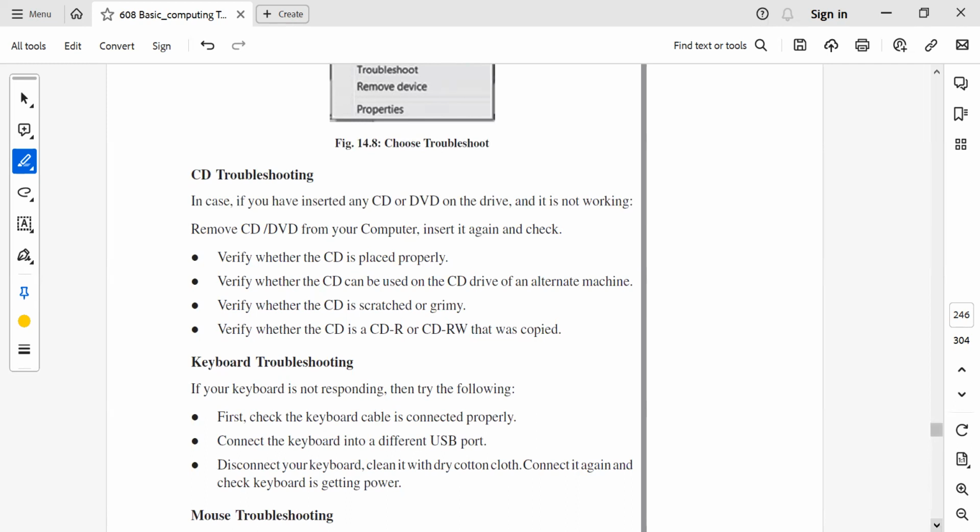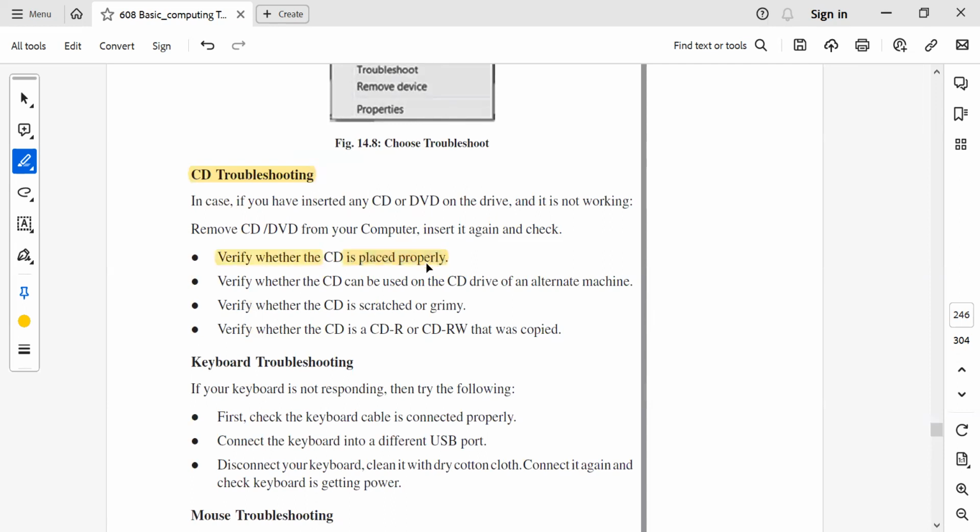So today what we are doing in this little 10 minutes that I'm sharing with you, we're only doing every single hardware troubleshooting. We usually don't use CD troubleshooting anymore. CD drives are not there in the laptops. But however, we have a USB drive. So the same thing works. Insert the drive, see if the CD is correctly placed.